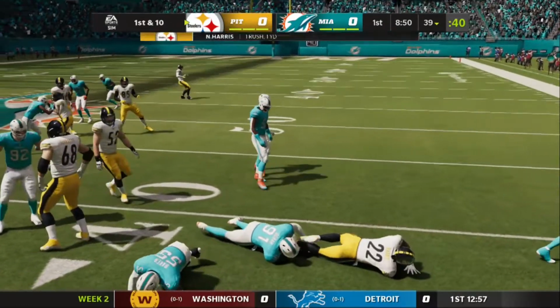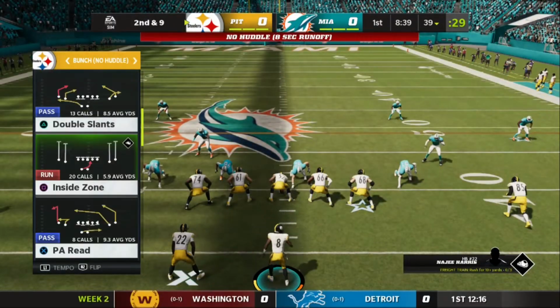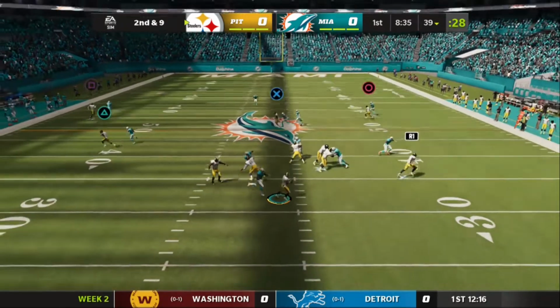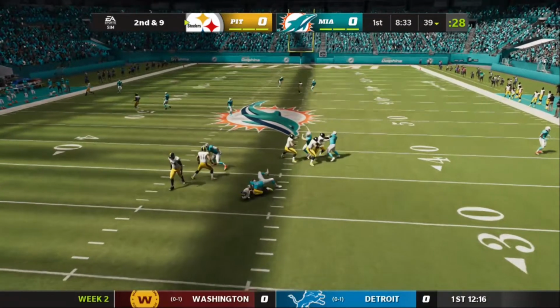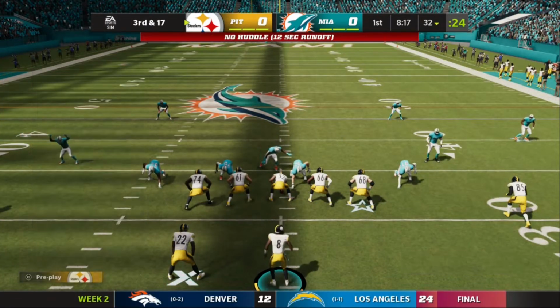And he's going to be stopped up quickly here. Just a yard up to the 39. Simply not much more you can ask out of your running back. And a Dolphins rush gets home. Down he goes.